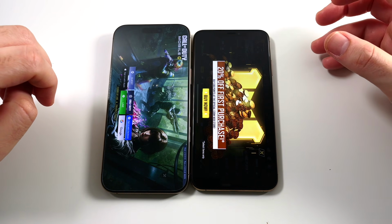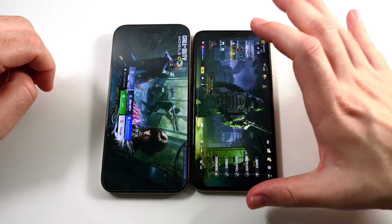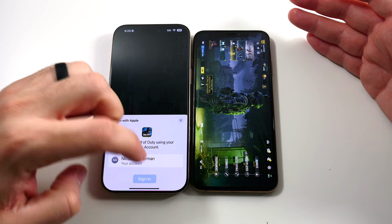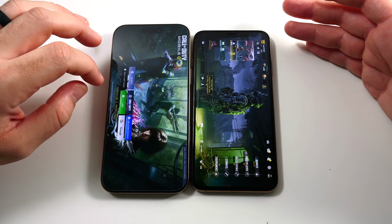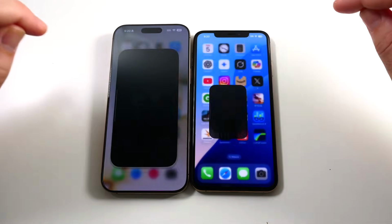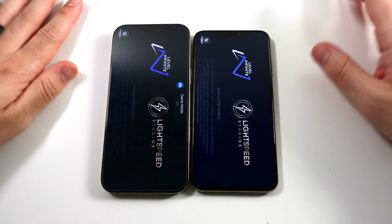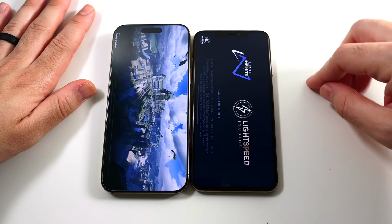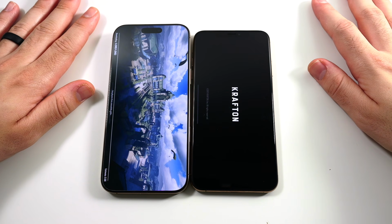And then the Max felt like a really nice phone at the time because we didn't have a Max version of the new phone initially. So everyone was forced to use the smaller version of the phone. So we got an authentication error on this one. Oh, that was a little choppy on the XS Max. So I didn't like that when the 10 came out, I had to use a smaller version at first. I wish they would have just brought it initially, but I talked about that back then. But still, we have big iPhones now once again.